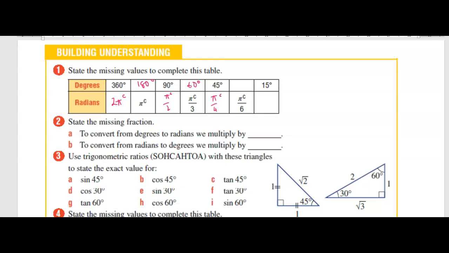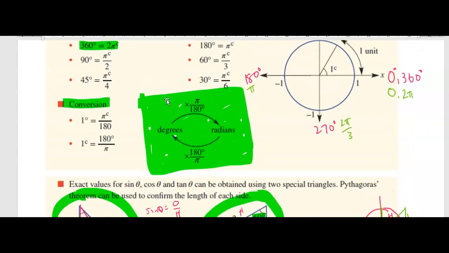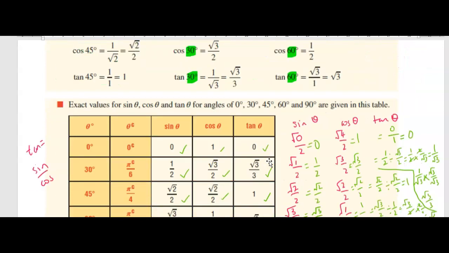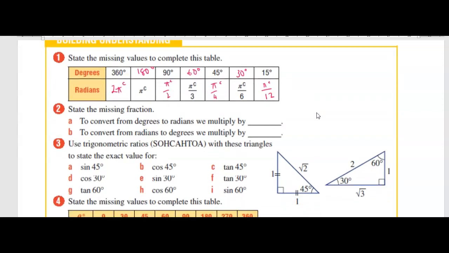Because I'm actually doing it in my head using, sorry, I probably should have referred to this a bit more. What I've just highlighted here in green is exactly what I'm doing in my head. So if you're going from degrees to radians, you multiply by pi on 180, radians to degrees times by 180 on pi. All right, pi radians on 6 is 30 degrees. And then 15 is going to be pi radians on 12. No, hold on. All right, sorry, it is pi on 12. I just had to check that.